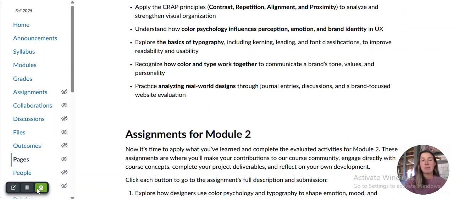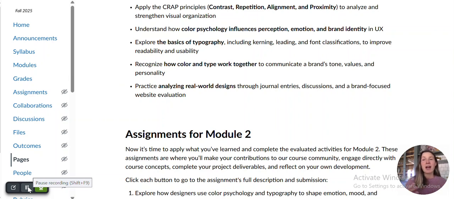Please reach out if you have any questions. It is a longer module, so I plan on releasing it early with Module 1, which is shorter. Module 2 is a little more representative of some of the big heavy content modules that we're going to have in the class. That's going to be Module 3 next week, so please plan accordingly.